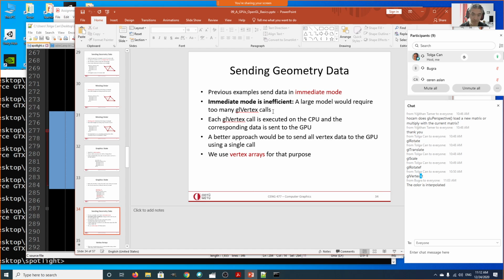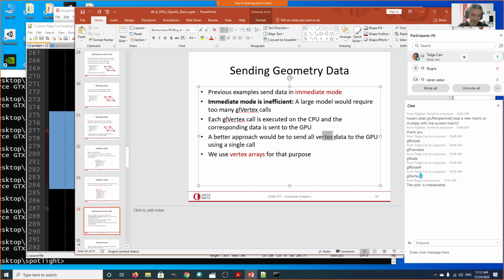Okay, so if we didn't have this many glVertex calls, one way to do it is by using a functionality called vertex arrays. Vertex arrays are putting all that vertex data together in an array still on the CPU side.